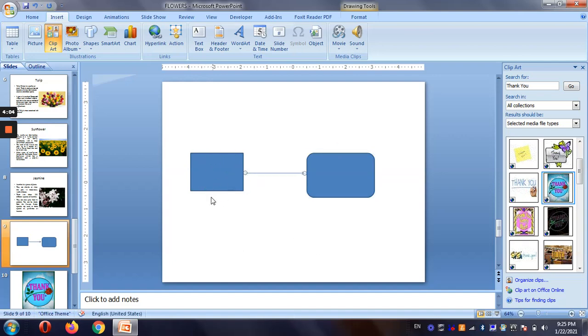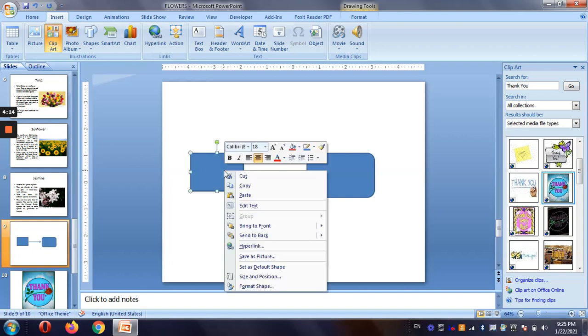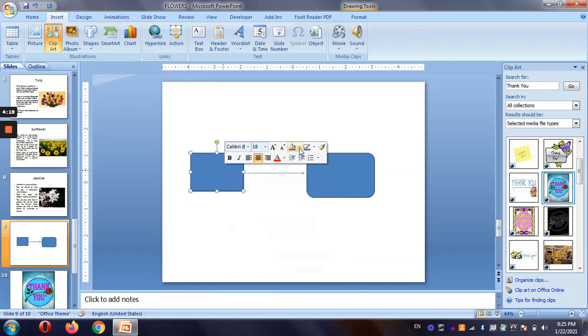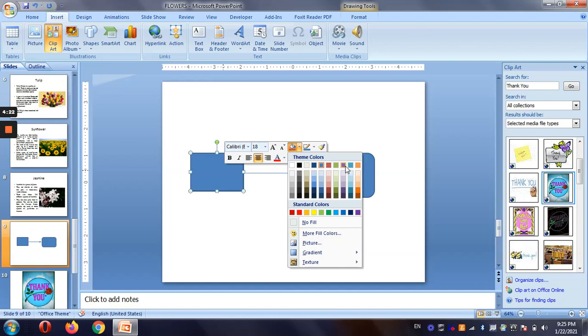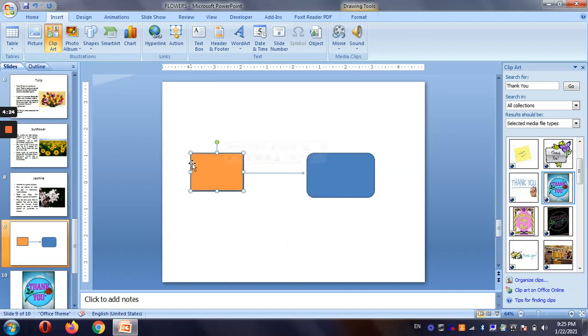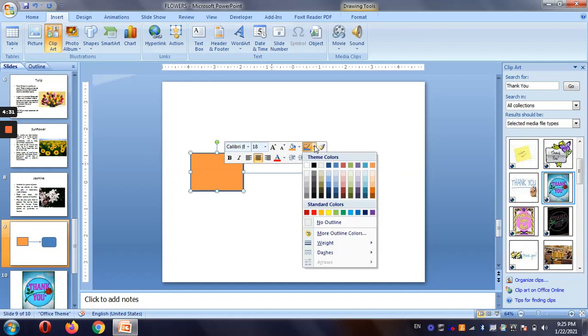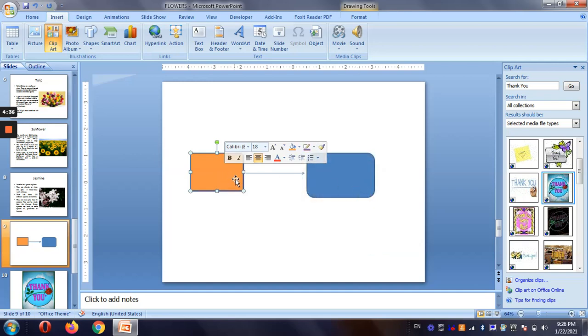Now you can have a lot of formations with this shape. You can change the color, you can change the text, you can put the text in between. So let's work on this a little bit. Just right click after selecting the shape. You have this fill bucket. Click over here, you can change the color. You see, the color inside gets changed. If you have added some text, you can change it from here. Right now we have not given any text, so it's not being shown.